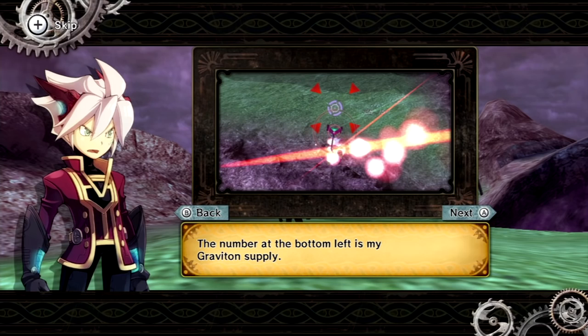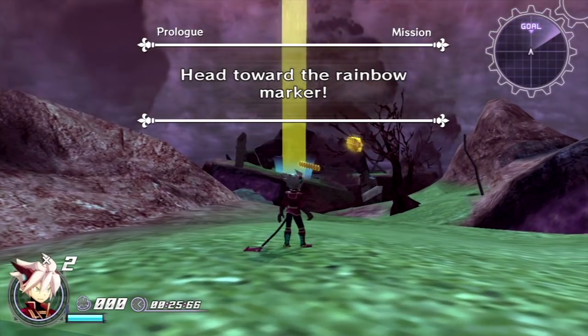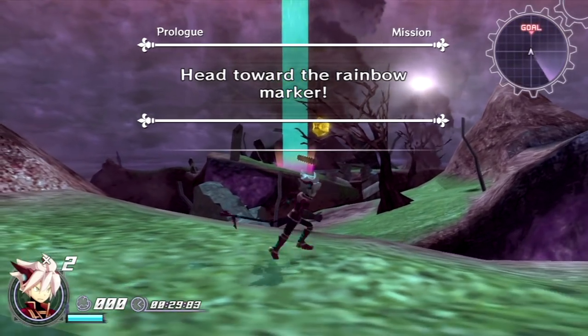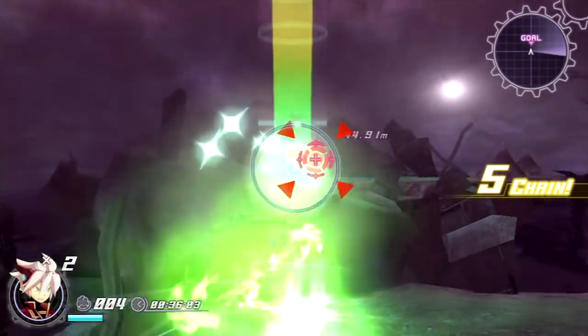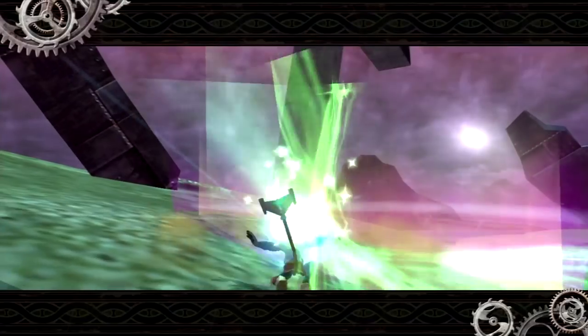And I had a look through the upgrade system in the 3DS version, and I couldn't seem to find anything that extended the flight meter, something that would allow you to fly for a longer period of time, which puts me in mind of the stamina system from The Legend of Zelda Skyward Sword. You can upgrade everything in that game, and this one too, I guess, except for the thing that lets you go further and faster.